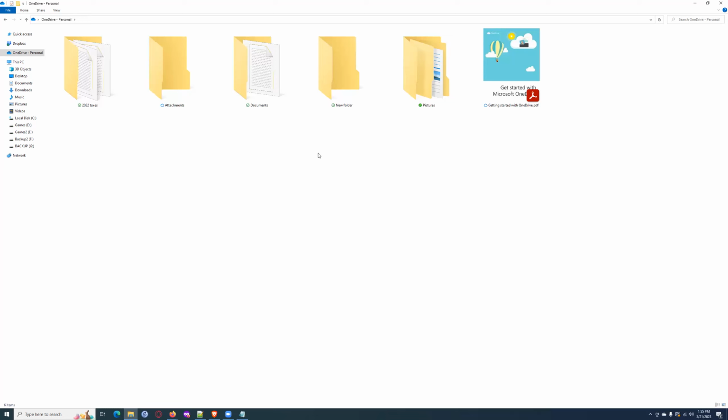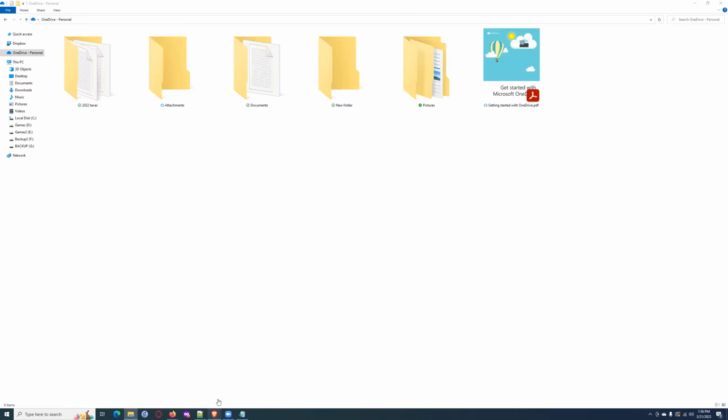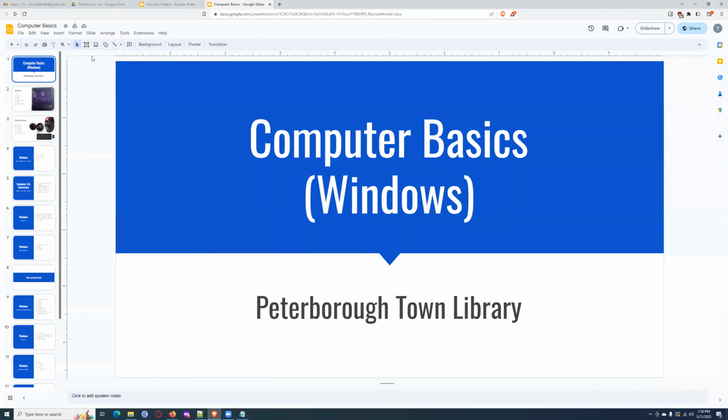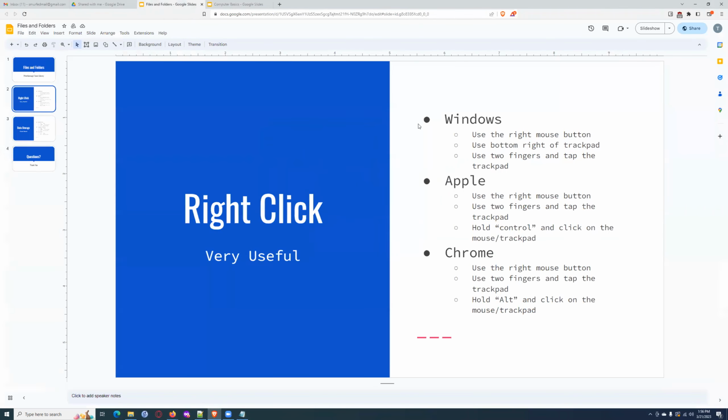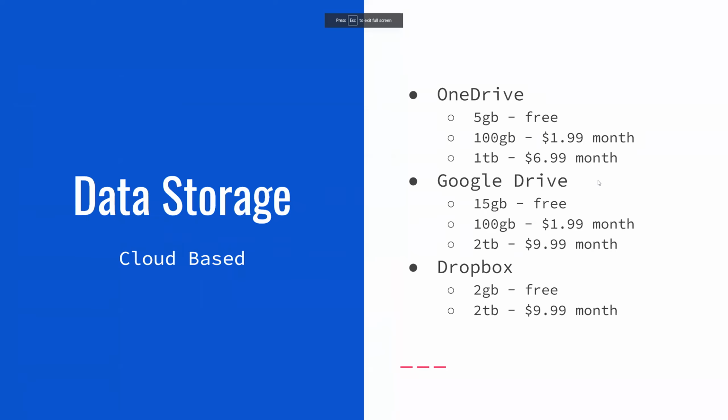Also, occasionally, I get the question of which cloud service or cloud storage do I recommend? And the answer is essentially all of them. They're all roughly the same price. They all are roughly as good as one another.